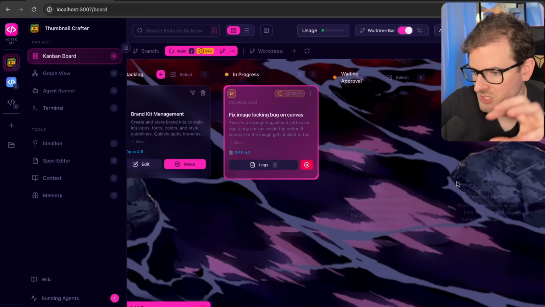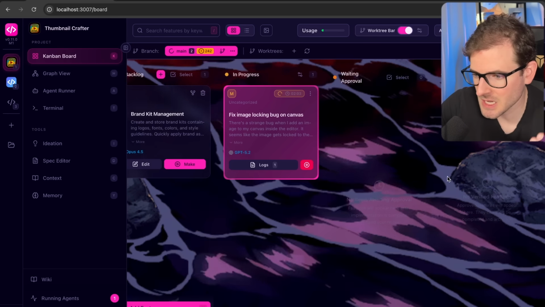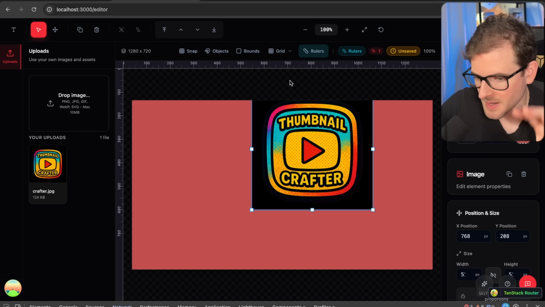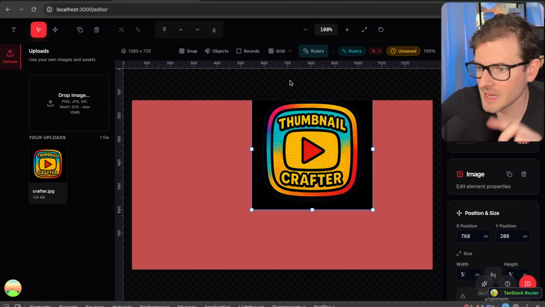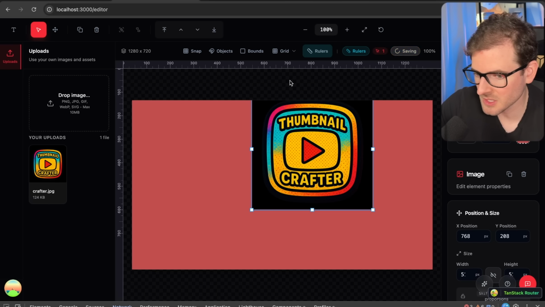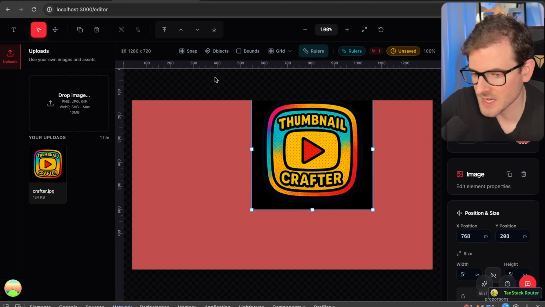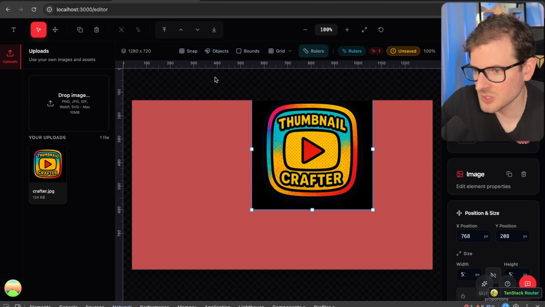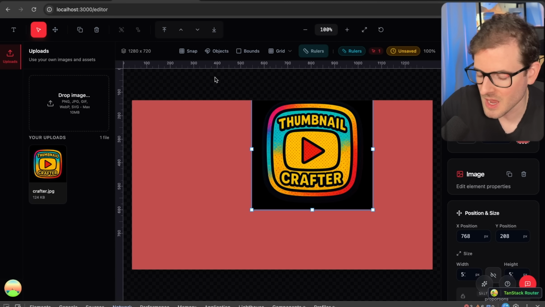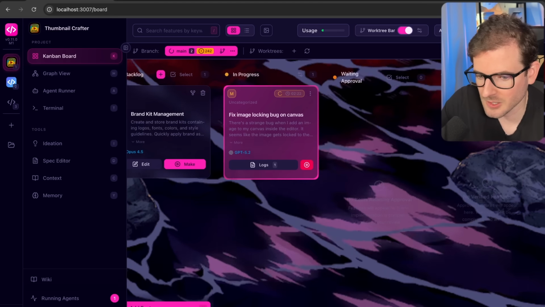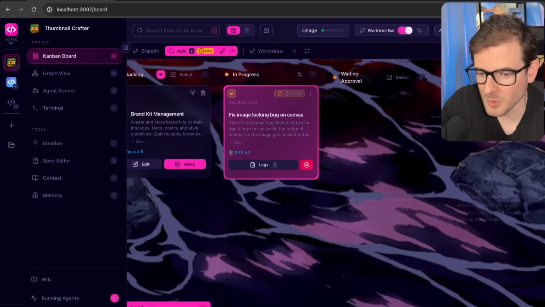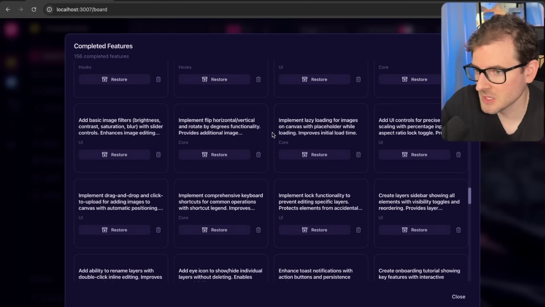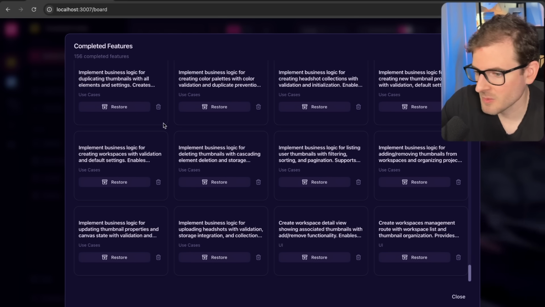So with this thumbnail crafter project, I actually did not think of the features that you're seeing right here. All of these features Automaker basically generated for us, and I let it cook overnight, and it basically just worked on these features one by one. It does do a test-driven development approach. So it's going to create the feature and then use Playwright to verify the feature works. And then it'll move the features automatically to this verified column over here. So if I load up my archived cards, you'll see that these are all the features that Automaker basically added for me, and I didn't have to plan any of this stuff out.